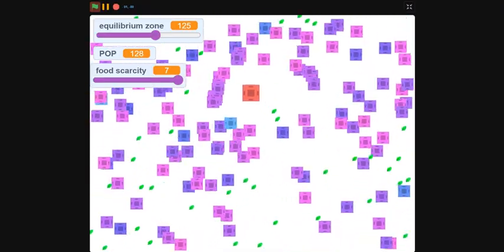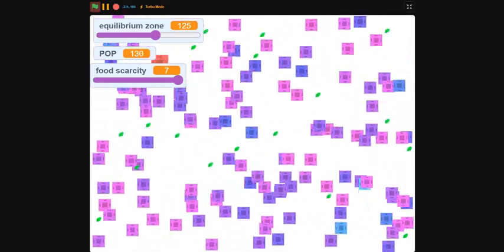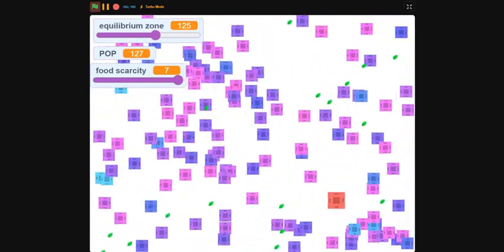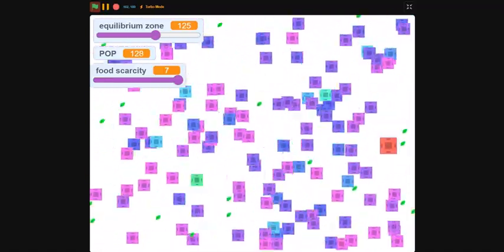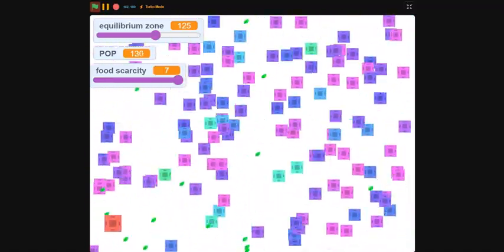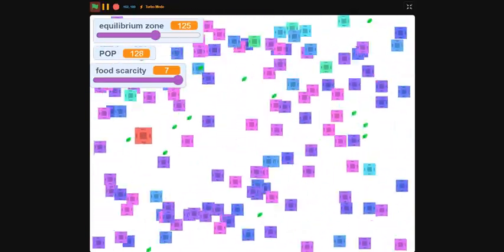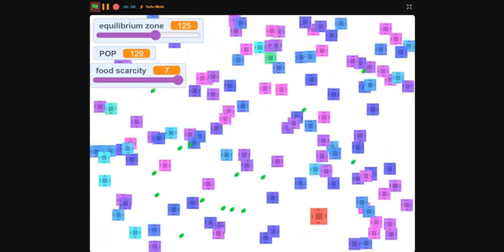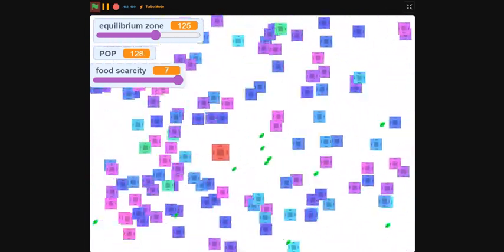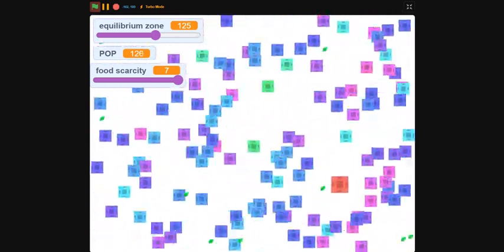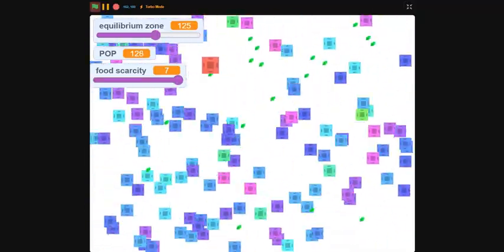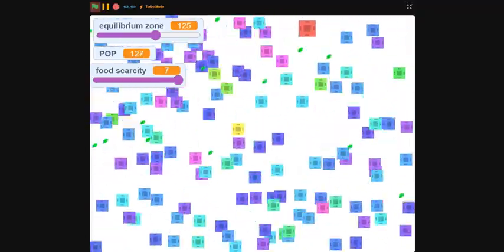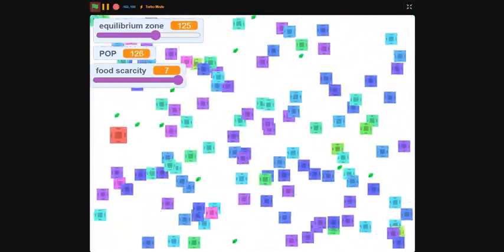because they have more food and they can speed up faster. As you can see, we put on turbo mode, and you're gonna start to see that a lot of the purples are starting to fade away. There is still more. That's because they were adapted to low scarcity. It was very scarce, but they were very adapted to being very scarce. So it takes a little bit more time for them to adapt to the less scarce region because there's literally no difference.